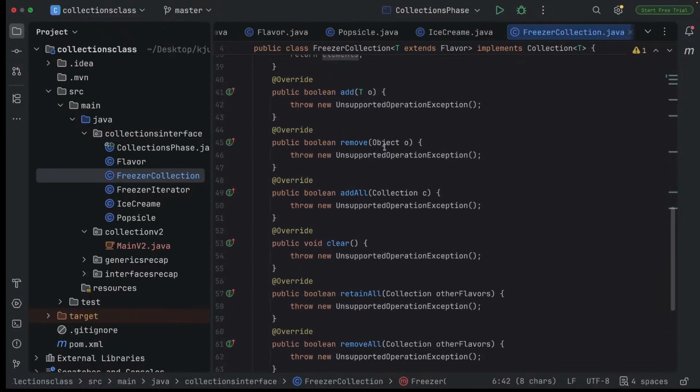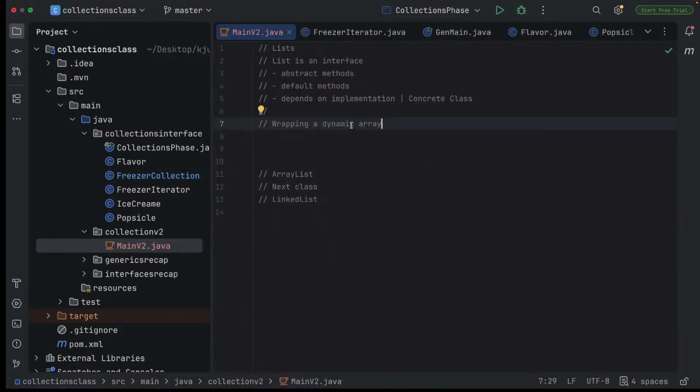to support, it was this add function that's supposed to add new elements into the freezer collection, a remove function which is supposed to remove elements from the freezer collection. So if you're adding, you have to expand the array. So if it was 5 elements, you need to move to 6 elements. We're not able to support that because our array is fixed size.